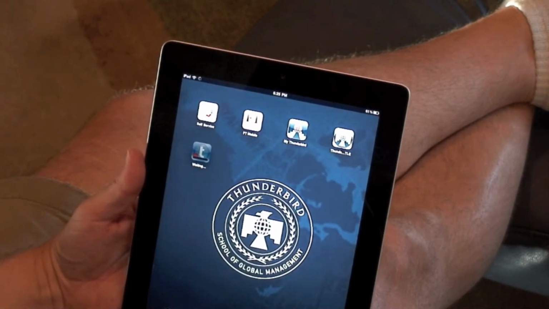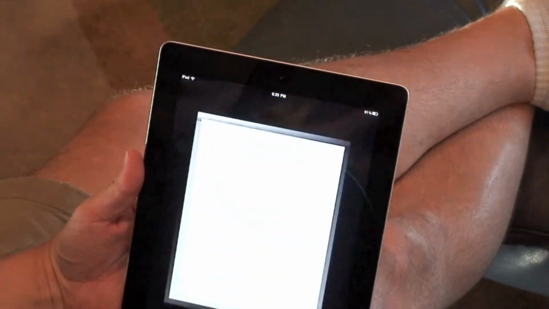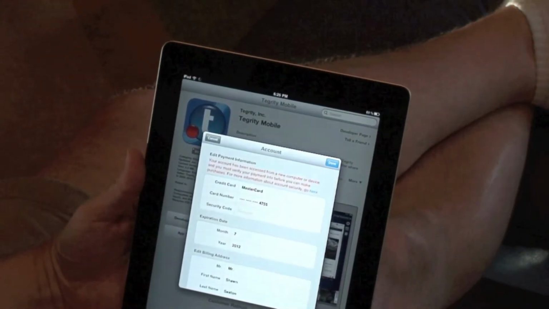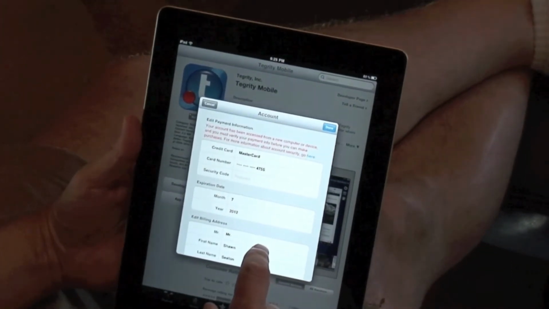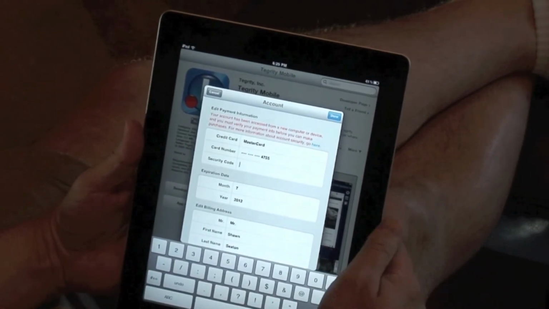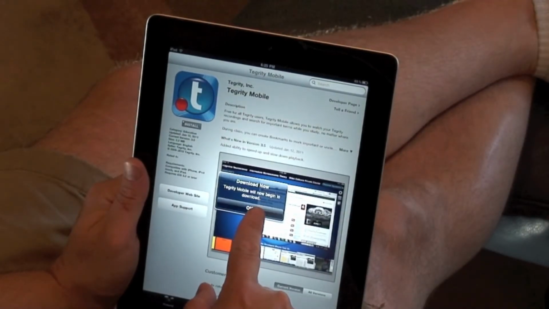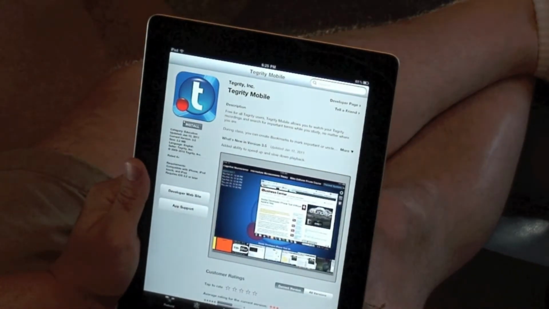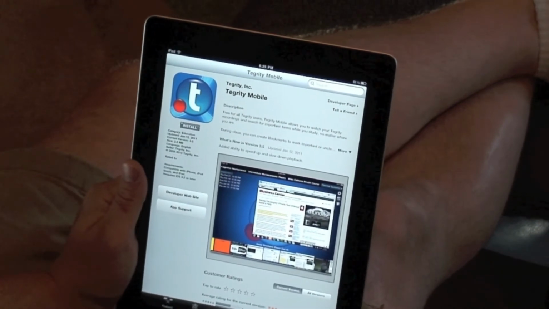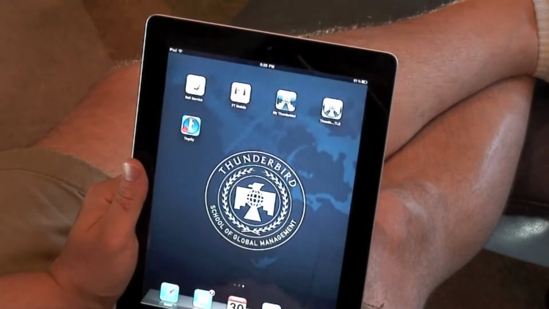Sometimes you'll be asked for credit card verification information. If you are, click on Continue, and fill in the required information, like in this case a security code. When you've filled in the required information, tap on Done, and then you'll get a message saying you're now able to download the original content. Now for the first time, you'll have to tap on Install again, actually start the install process. Now the app will be installed. You can move it wherever you want afterwards.